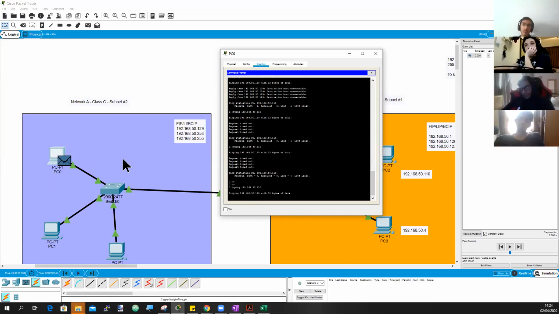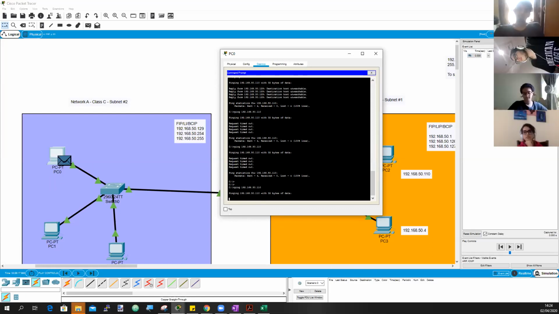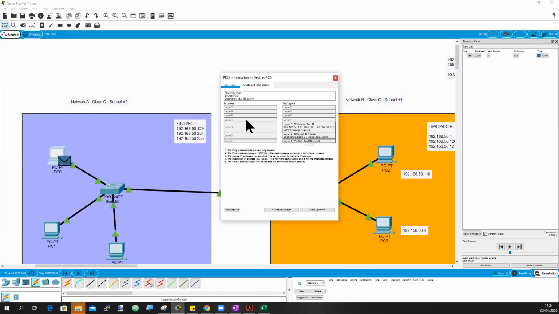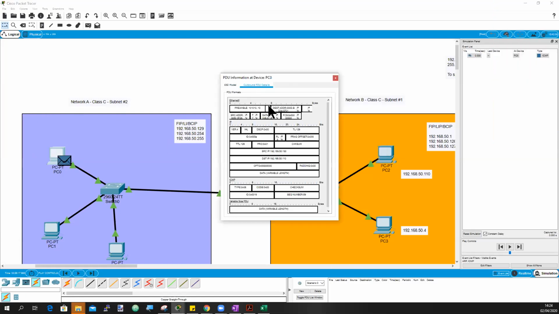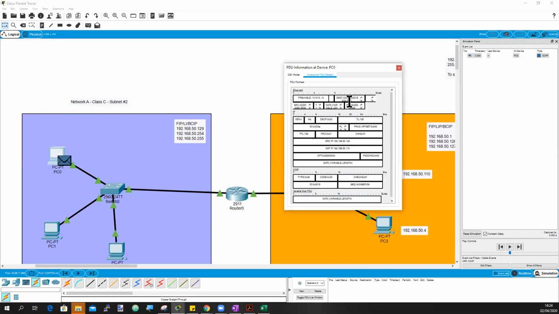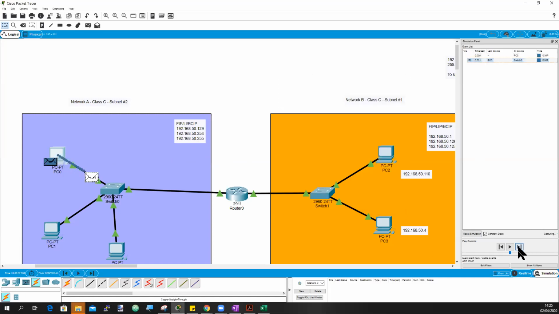Okay, we can see that the ICMP request has been generated. Let's just dissect it quickly. The ICMP message is going to go to the default gateway. 5701 is the MAC address of interface gig 0/0. The source IP is 130, which is PC0. The destination IP is 110, which is where I'm trying to ping. That packet is going to now come to the router.